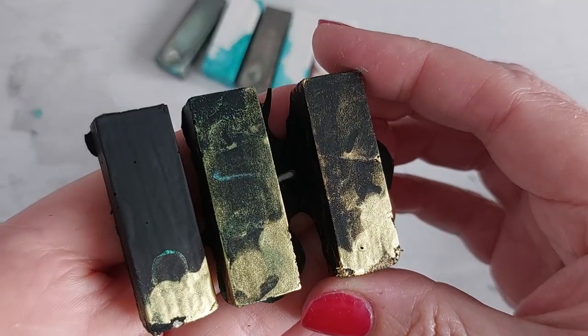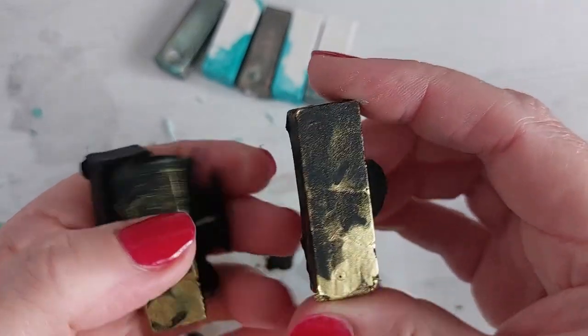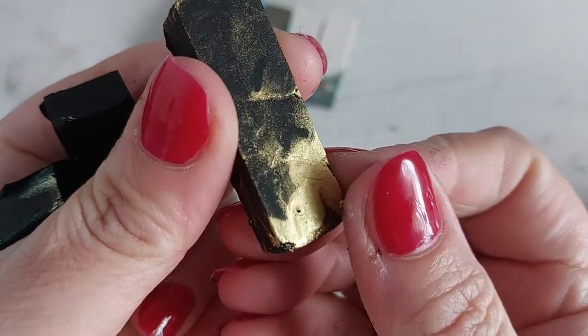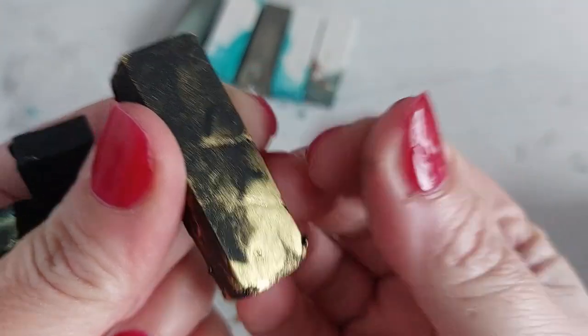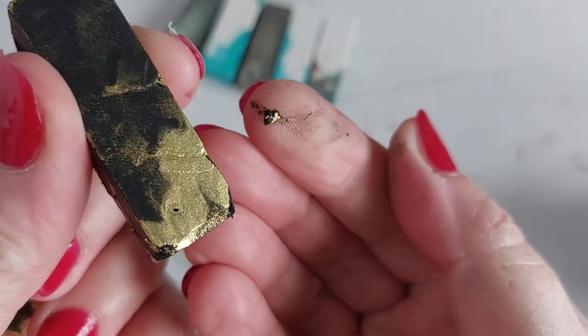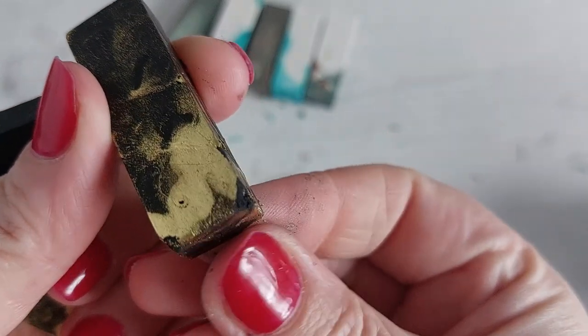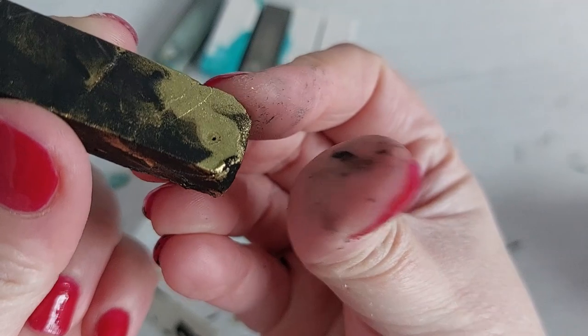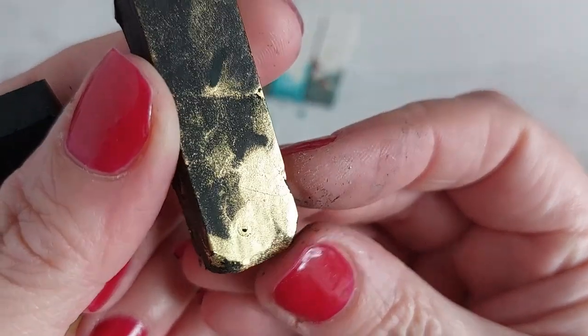Now, these are the blacks and the golds. Oh my gosh, I love them so much. The gold, as you can see, the one in my hand, I felt like they were a little bit soft, a little bit squidgy. Some of the black was coming off on my hand, but it was short-lived. These will dry out, but the corners were still a bit soft after the 30 minutes. So maybe the alcohol ink has some kind of detrimental effect to the curing process on these.